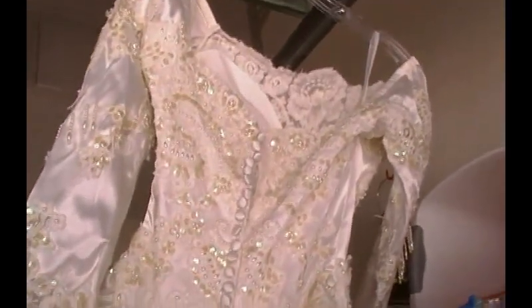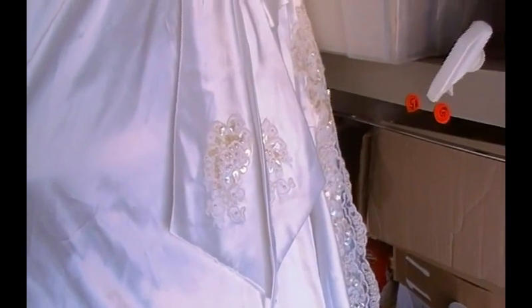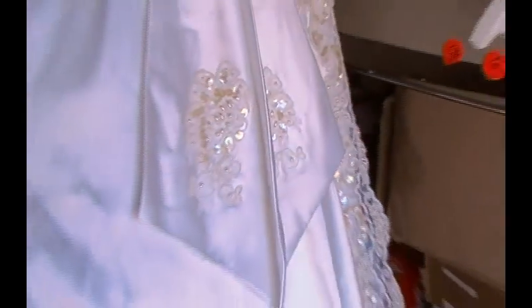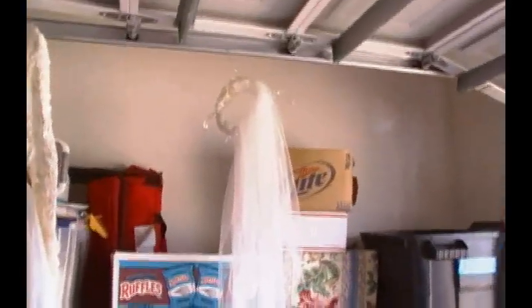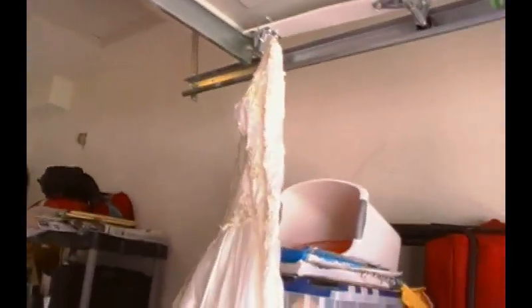I don't know yet what I'm going to do with this wedding dress. I'm not going to wear it — I wouldn't fit, and I'm already married anyway, so my wife might have a problem with that. Maybe I'll try eBaying it and seeing what comes of that. If you have any suggestions on what a guy can do with a wedding dress that he found scavenging, let me know. Please contact me through the comments. I'm going to leave the comments open for as long as I can, until the trolls start feeling troll-y, and then I shut down the comments.